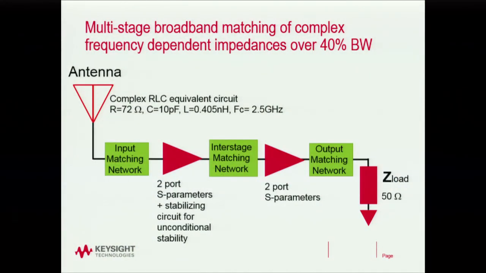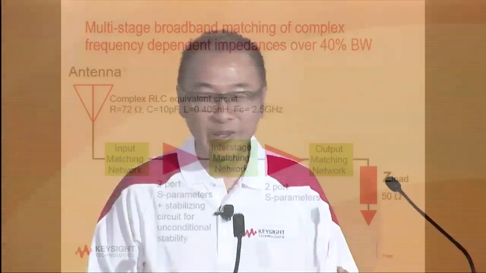Digging in a little more, we define the antenna with an equivalent RLC circuit where the resonant frequency is 2.5 GHz. This antenna is then matched to a two-port S-parameter representation of a transistor. Unfortunately, this transistor is not easy to match because it's unstable at the 2.5 GHz center frequency. We then have the problem of the interstage matching network — two devices whose impedance varies in a complex fashion over 40% fractional bandwidth. The output matching network also needs to be designed, and since both transistors are non-unilateral, whatever you do on the output impacts the input, so all of this must be considered simultaneously.